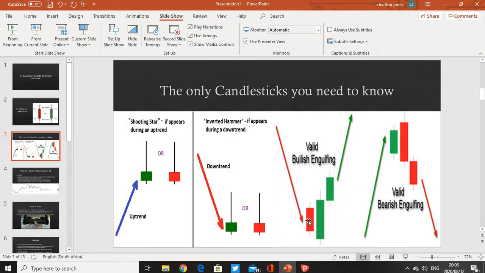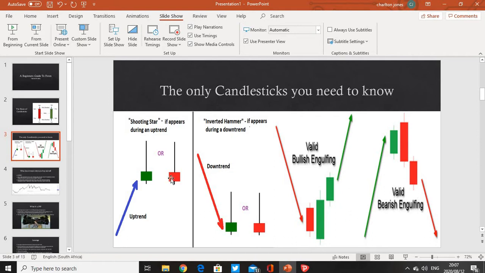We have a downward candle, a selling candle, and this candle's price action, this whole movement of this candle, is engulfed by buying. And that's quite a good indication that the market has strength to proceed upwards. And here we have the exact same thing, except we are having a bearish engulfing candle, and that is just the upward price action being engulfed by selling pressure. And that's also quite a good sign that if the market is in an uptrend, it's losing strength, and that you could start looking for selling opportunities.